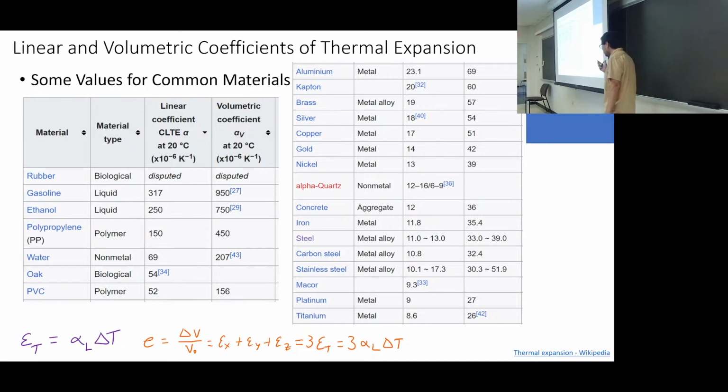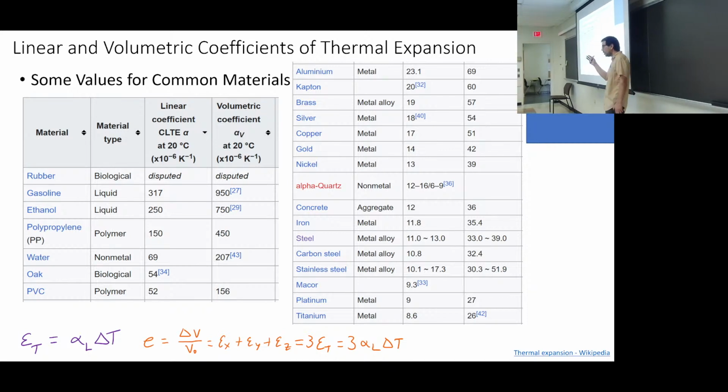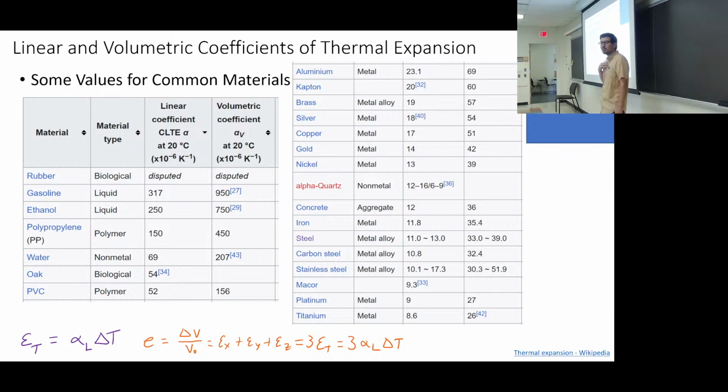So, I said we think about the linear coefficient of thermal expansion mostly for this class, but if someone gives you a volumetric coefficient of thermal expansion, don't take the cube root of it. That would be my temptation. Divide by 3 and you get the linear coefficient of thermal expansion.